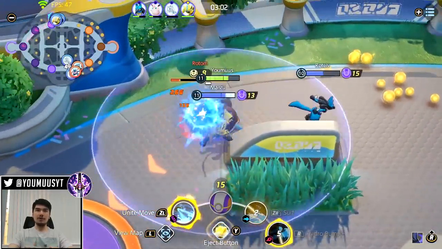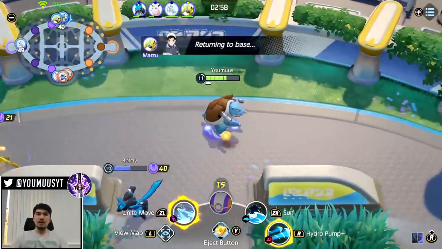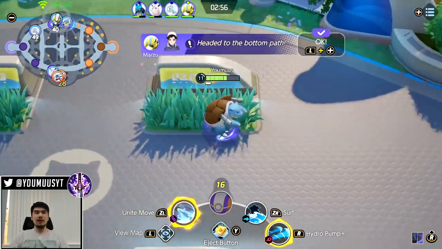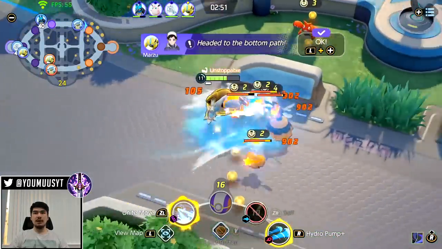Yeah, the Hydro Pump does a good amount of damage when you land it, but it's fairly close range. He feels like a Charizard a bit in that aspect, that he has close range and a lot of damage. But Charizard has auto attacks and he uses spells.